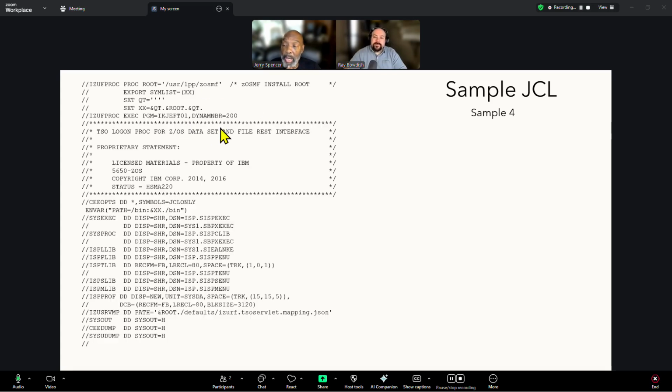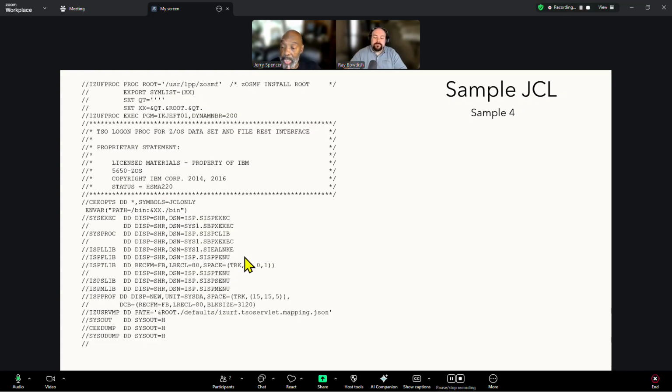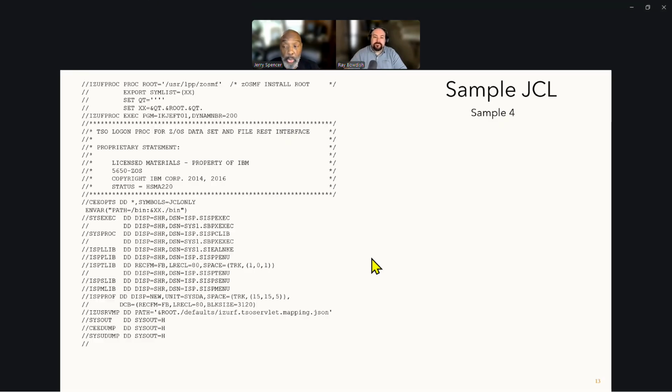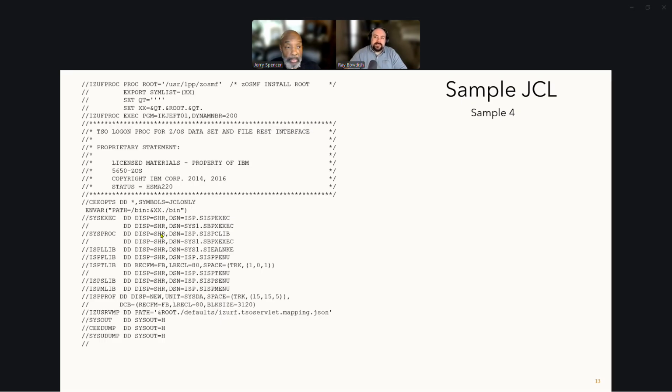So this is a TSO proc. This is what you get when you log into TSO. It goes out and logs you in and allocates these data sets, and then goes to your terminal and lets you do whatever it is that you decide you want to do in TSO. And using procs when you're submitting JCL to the system to run a job is nice because you can parameterize things, and so you only have to change it in one location.